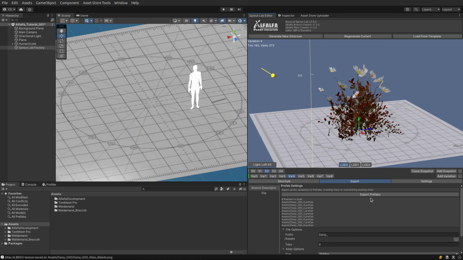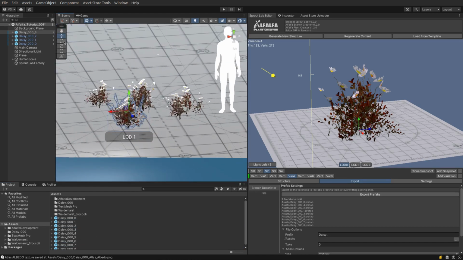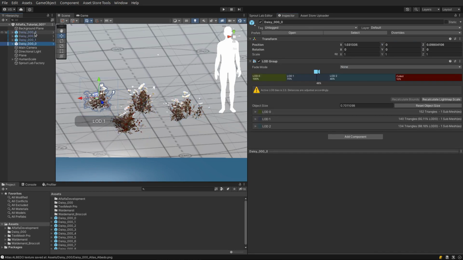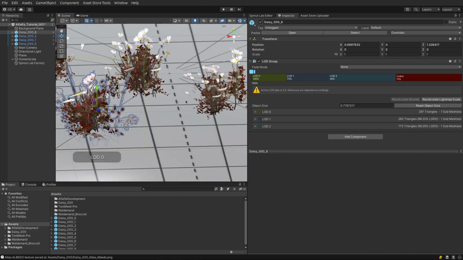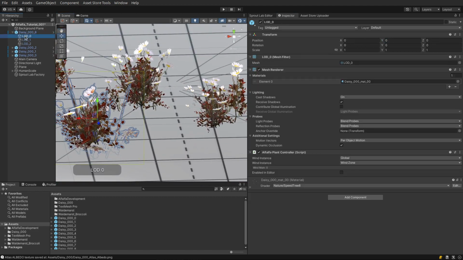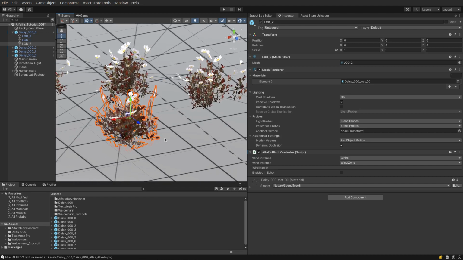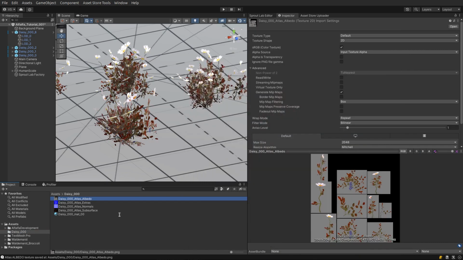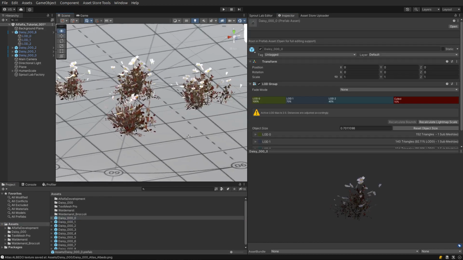Finally, I'm going to export all these prefabs. As you can see, we have them available in your assets folder. Now I'm going to place them, take a look at them. Remember that all the 9 prefabs we have generated share the same group of textures in a single material, so you can modify them and all the changes are going to be applied to all the collection of prefabs. And with this, we conclude this tutorial on how to create plants from variation and export them as prefabs.